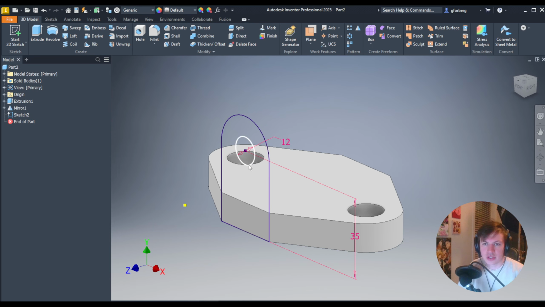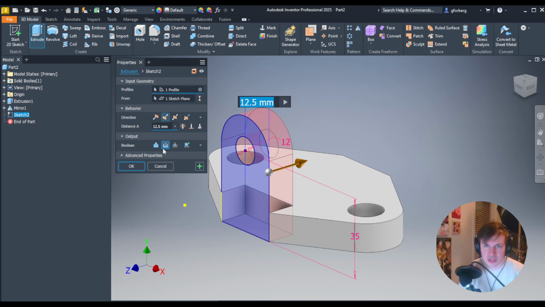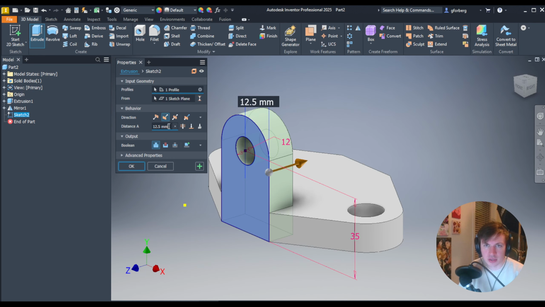When I hit Finish Sketch, I have this over here, and I can extrude my shape, but this time I want it to go inwards. When I do this, it defaults to cut, so I'm going to have to switch it back over to join. And with it joining, we want to extrude this back a depth of 12. So right now it's on 12.5. We'll go over to 12.